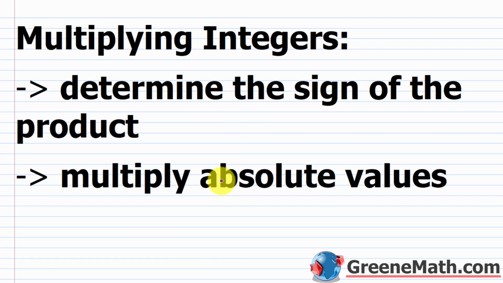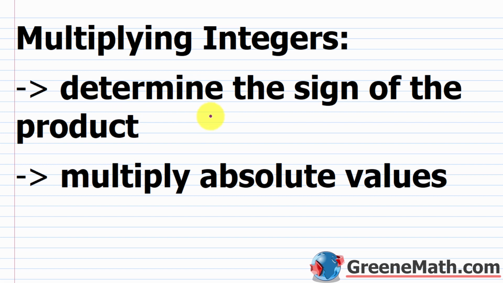All right, so once you have the sign rules down, you're ready to multiply integers. And basically, if you can multiply whole numbers, then you could just blow through these problems. The first thing is you want to determine the sign of the product. So if you have a positive times a positive or a negative times a negative, so if you have the same signs, your answer or your product will be positive. And then if you have different signs, so a negative times a positive or a positive times a negative, your answer will be negative. So you have a negative product in that situation.